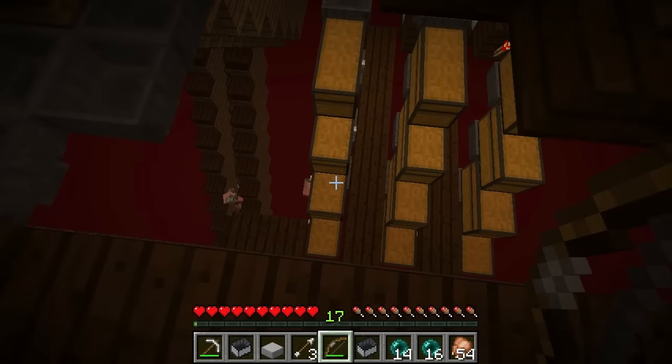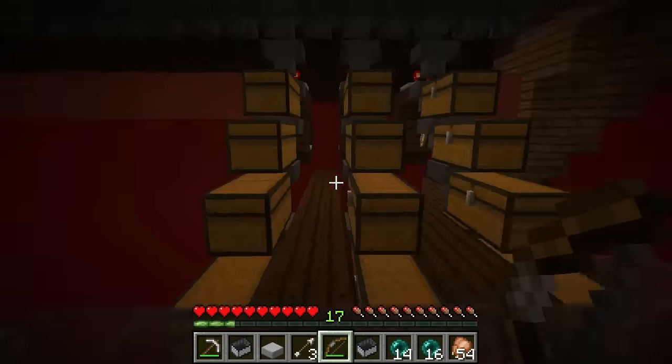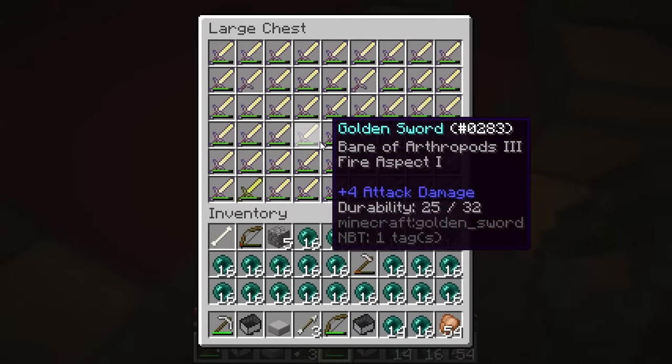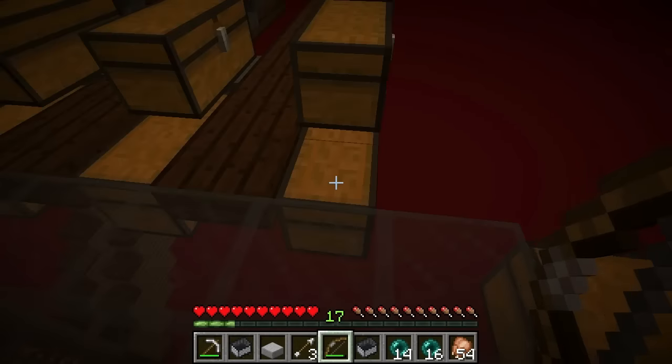Okay, that might do. Alright, let's go down and have a quick look. So this is our little sorting system, and basically all the drops go around this little track here. We get swords ending up in the back here, and I'm slowly building up a collection of swords that have got some really good enchantments.